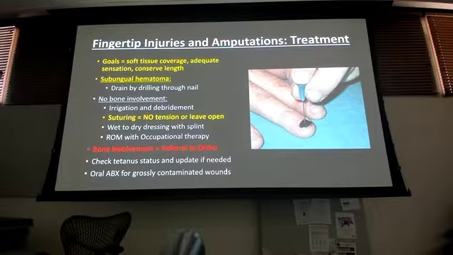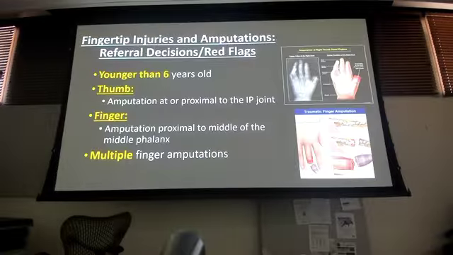If it's dirty, though, say this person's a mechanic, and they are not African American, but they look like they are from the wrist down, right? You want to use antibiotics, because if they work with oils and grease and things like that, that can be a funky environment, correct? So I would just tell you, if there's gross contamination, and despite your best efforts to do a lot of irrigation and get a lot of that gross contaminant out of there, there's still a lot of residual contamination, you want to use antibiotics. Make sense? Okay. All right.